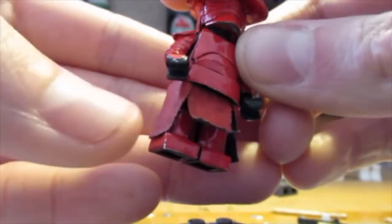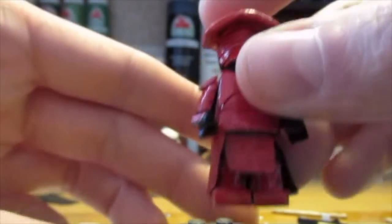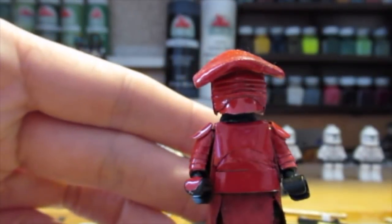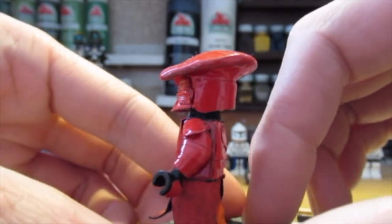It might be kind of hard to tell. You can kind of see the paint chipped off right there on the corner. I wouldn't say chipped off, it kind of rubs off on the corners if they're handled, so that's probably where that came from. And if we go over here to the arm, both arms are exactly the same.